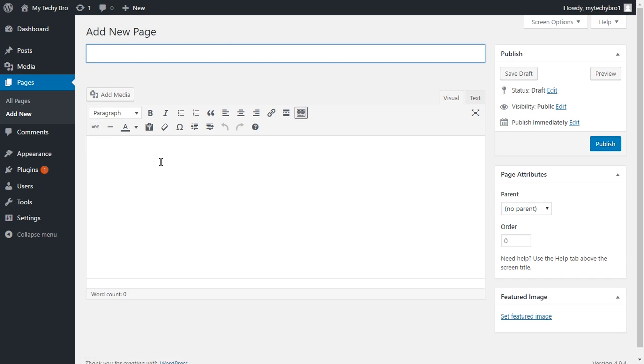After that, you will get the editor page as you can see on the screen. The editor page has two tabs, Visual and Text. You can insert text in either of these. Here, we'll study inserting text in visual format. Title. It is used to write the title of the article, which is later displayed on the page.